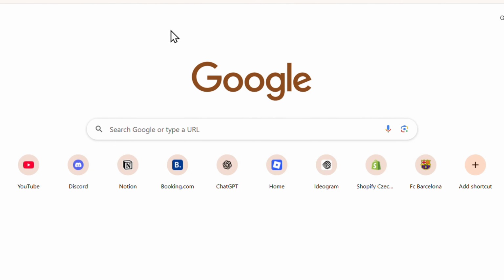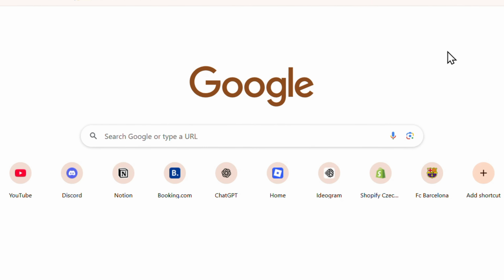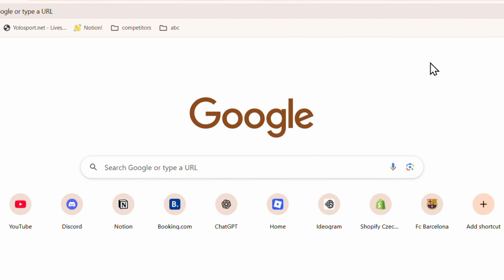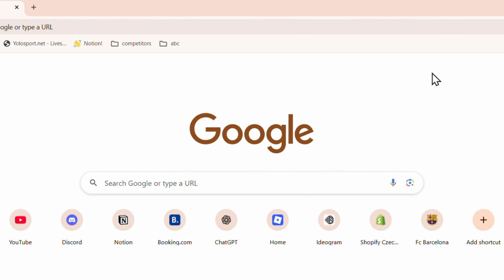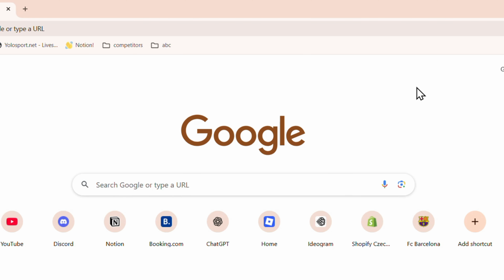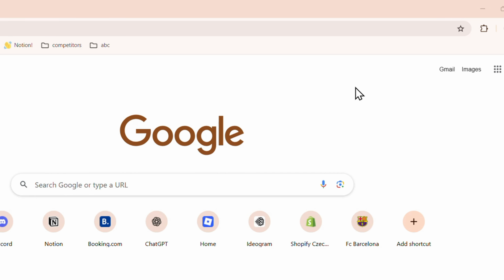And in this video, I'm going to show you how to delete all passwords on Google Chrome. So what I'm going to do is show you how you find passwords in general and how you can just easily delete one or a few of them. But then I'm going to show you another way, if you simply want to clear out all of those passwords of Google Chrome, you can do it directly from there.